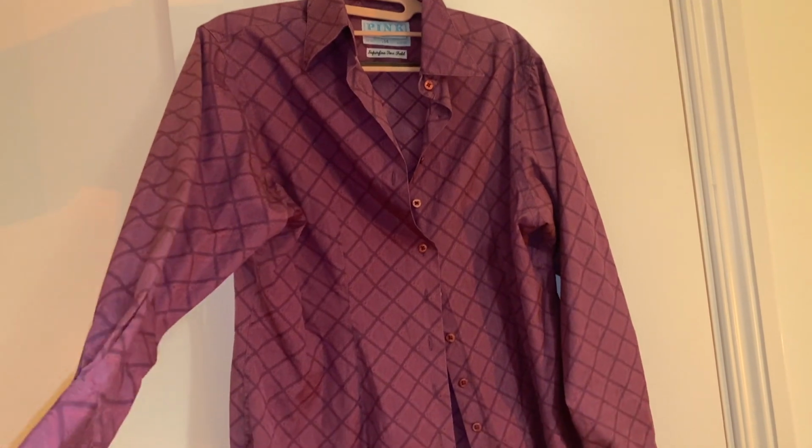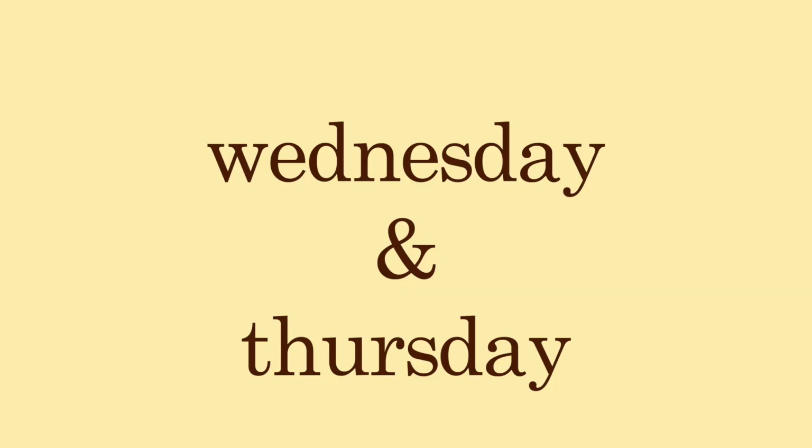On Tuesday I needed to go to a charity shop because I needed to find a black shirt for work, because obviously I got the job and I was starting my shift that week, but I actually couldn't find a black shirt. But I did find this really nice pink shirt from the charity shop and it was £4.29, so I did buy it. I probably shouldn't have, but I really liked it and it was fairly cheap. But that was all I spent on Tuesday. I didn't spend anything else.